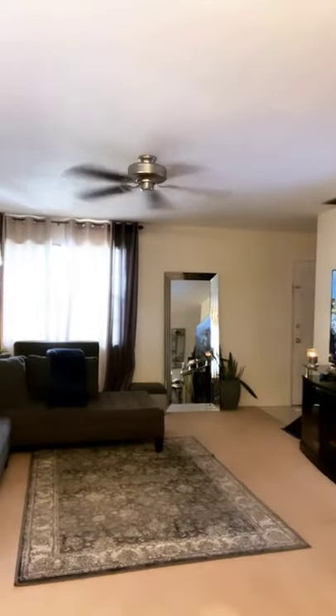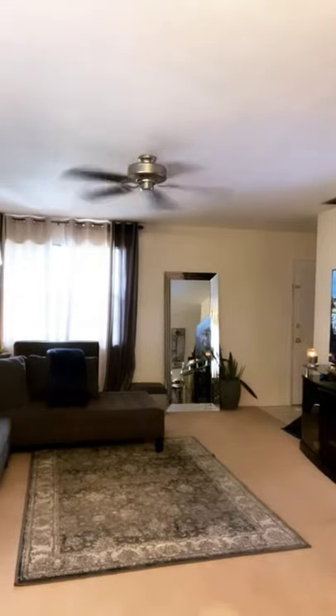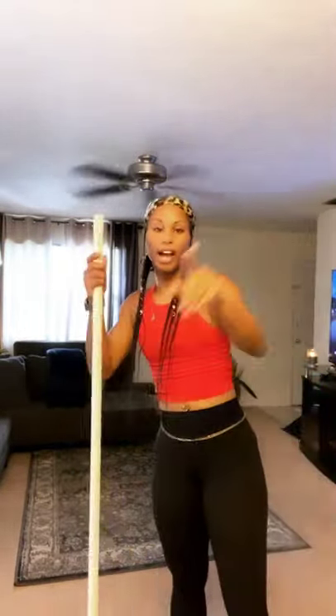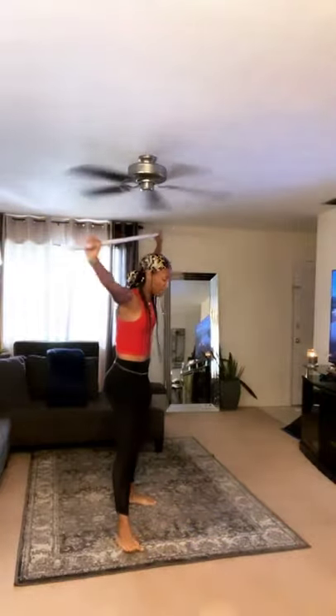Kayla, tuck your hips under. Winston, I need you a little bit wider in your squat stance. Hey guys, if you're ever wanting to have me critique you, Zoom is the way to go. The link is in my bio. I've got 50% off my personal training memberships online, so go ahead and grab those. Finish out guys, we should be around 8, 9.